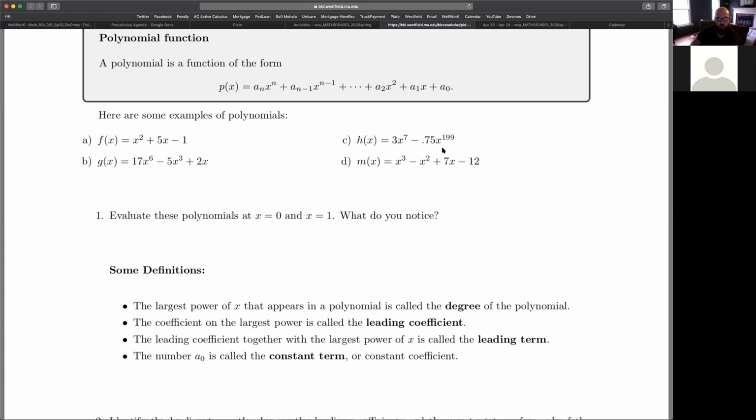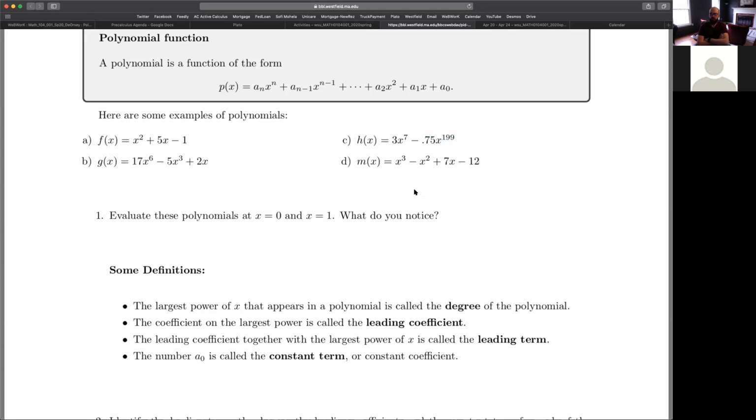Okay, and what we call our terms here: this entire thing would be our leading term. If I take the highest power of x along with its coefficient, that's called the leading term. So this is our leading term, this is our leading term, this is our leading term, and this is our leading term. Often what we're going to be thinking about is what happens when we plug in really, really big numbers, and these are going to be the most important in those types of questions. Okay, so Nick, I'm going to kick it back over to you.